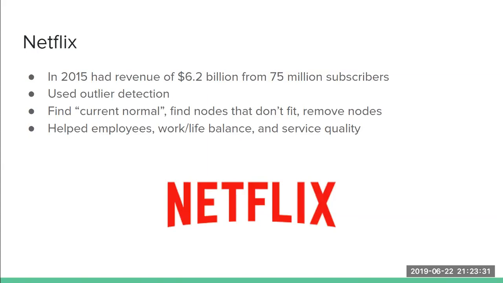To conquer this problem, in 2012, Netflix used outlier detection to detect abnormal behaviors that would result in a major degrade of performance. To do this, they computed the normal state in a compute cluster. Then they located nodes that did not fit the pattern and removed them. The bonus of this method is not having operations do anything and not having to define what the proper behavior of nodes is. Implementing this statistical technique reduced the effort in finding and fixing bad nodes. It also improved service quality, work and life balance, and preserved employee sanity.